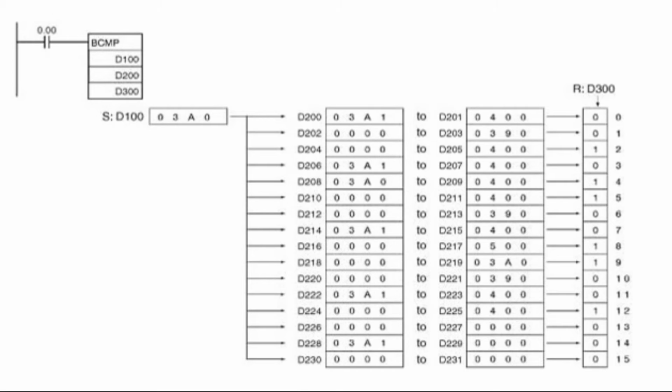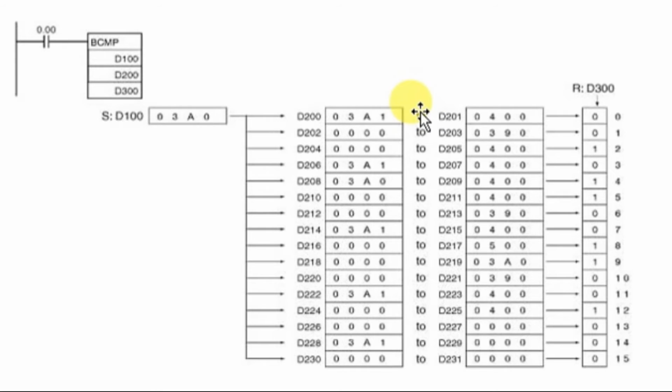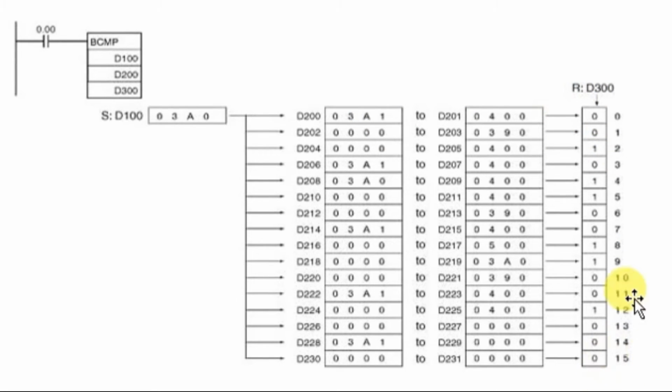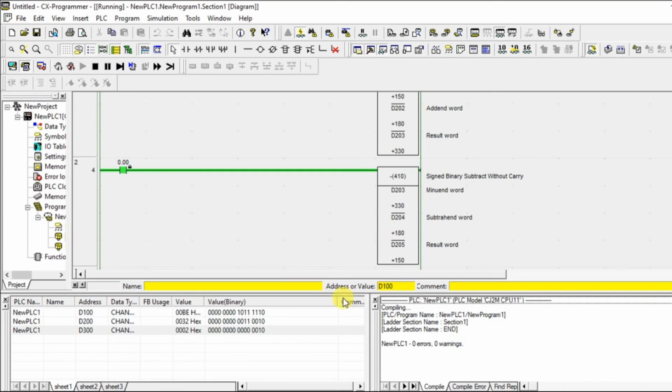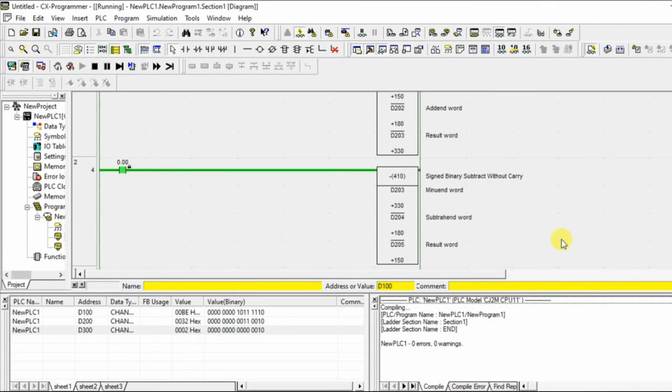So like that it will compare each and every 16-bit register. Here it will compare the source value between this value and this value. If the source data is present in the range, it will return 1, else 0. Like that it will compare and give the 16-bit answer. It starts from the least significant bit, and the last one is the 16th bit. So if you see, this 16th bit is 0. Okay, so like that you can compare.